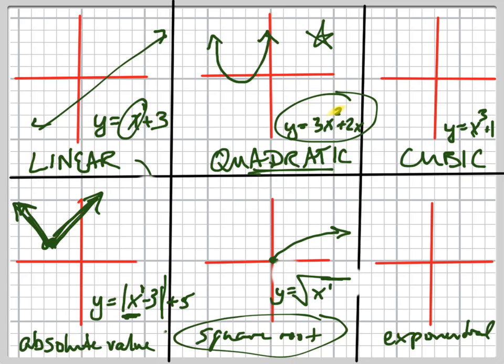single power. When you get into upper level algebra classes, you'll learn how to do a square root of a squared or a cubic function, and there's all kinds of different things you can do. An exponential function is the most different of all of these, and the way you can tell it's an exponential function is because the variable is in the exponent. So notice that these right here are not exponential because they're not variables in the exponent. This one has a variable in the exponent.